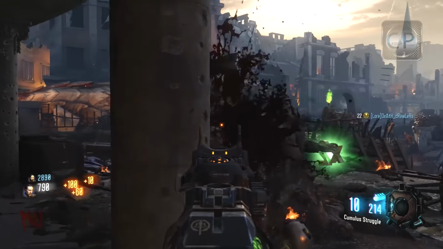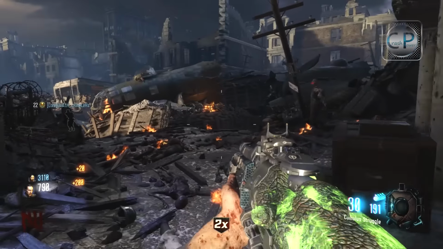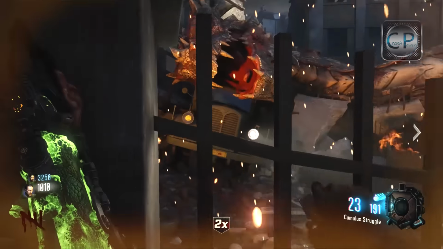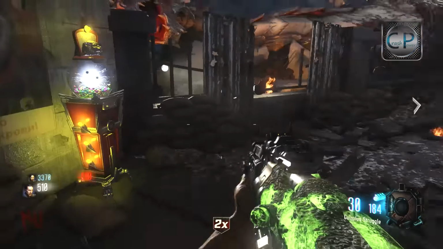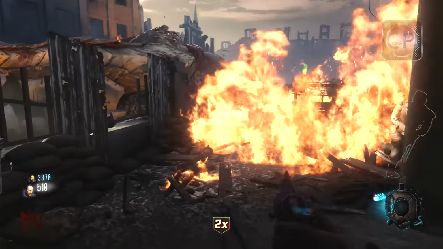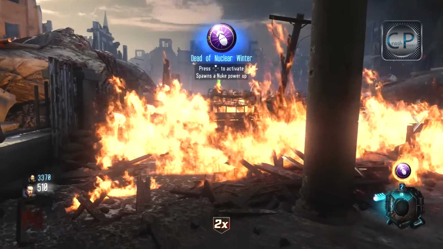Treyarch introduced the concept of time trials on Gorod Krovi, challenging players to complete a certain number of rounds in an allotted time. And the first of these challenges is to complete 5 rounds in less than 5 minutes. That means you end round 5 and make it to round 6 in under 5 minutes. This is not that easy to do unless you really try, so I've got some tips in here to help you get it done.